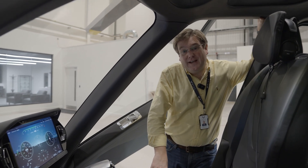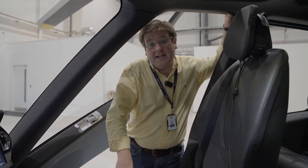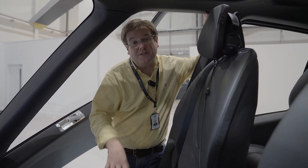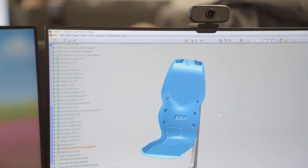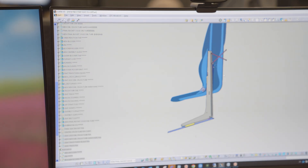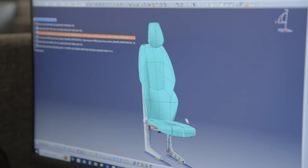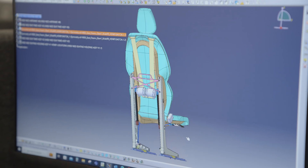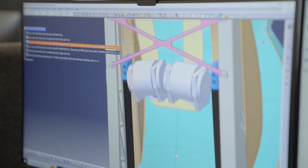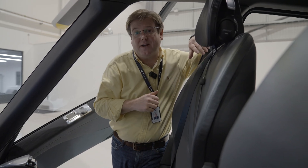After an extended period of development, we're now essentially complete on the detailed design and optimization of all of the crash-worthy structure and the crash-worthy mechanical design elements that sit underneath these beautiful crew seats. Over the course of the last couple of months we've fully optimized the composite structure that sits under here, fully optimized the aluminium legs that tie the seat down to the floor, designed all of the articulation required to allow the seat to cope with the deformations that occur in the cabin during a heavy impact, and completed the tuning and optimization of the energy absorbers and the passenger restraint systems.